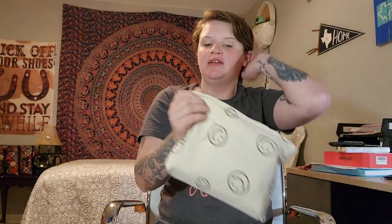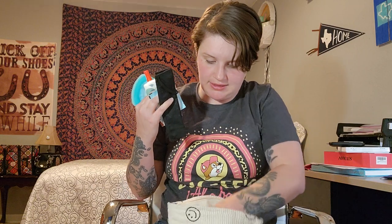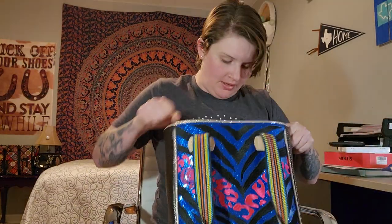This quarter-zip bag with smiley faces on it is mostly the emergency bag. We've got tampons, some Motrin, Tide To Go, tissue, Honey Pot wipes, Poo-Pourri, a mask, some floss picks, some doggy bags, Wet Ones, Tiger Balm — y'all, if you have not tried Tiger Balm before, do it now — some miscellaneous medications, a lighter, and Tums because I've been getting heartburn and acid reflux really bad. Also some cinnamon Altoids that I haven't gotten into yet.